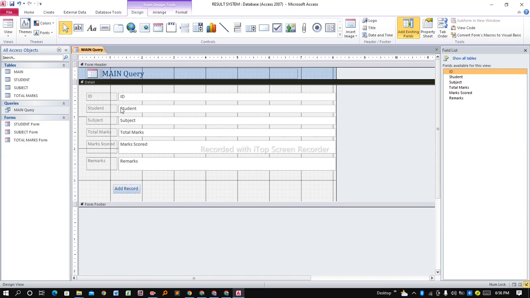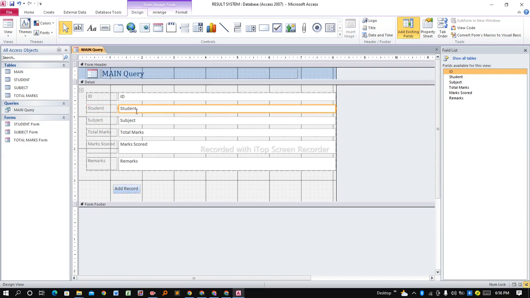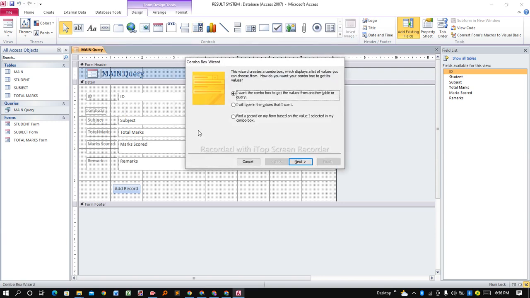So right here we're going to use combo box feature so that we can be able to insert student, subject, and the total marks. So what you need to do, select student, delete, then come on the combo box feature, select it and click right there.